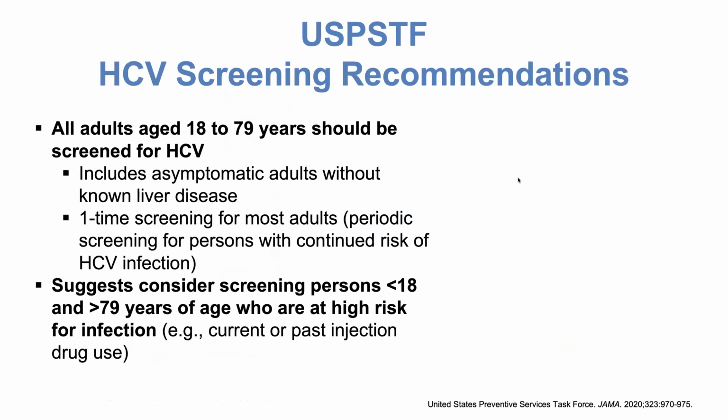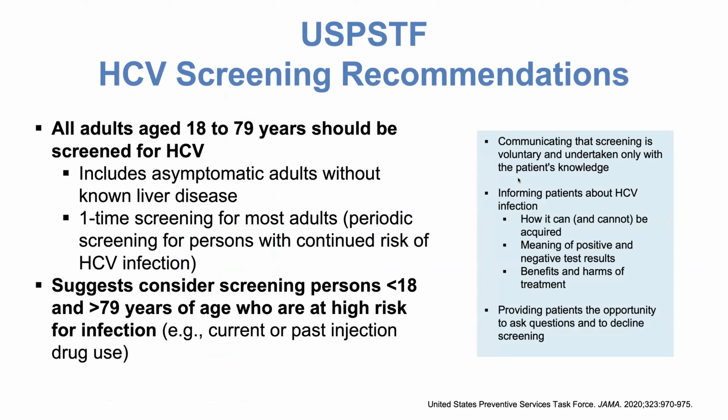Now, you know that the US Preventive Services Task Force put out a recommendation around screening, and that now it's changed, right? We used to do risk-based screening, then we did baby boomer screening, and now we just screen every adult. The new recommendation is that every adult aged 18 to 79 should be screened once in their lifetime. So think about how you implement that in a healthcare system to get that one-time screening done. That's the only way we're going to find the missing millions.